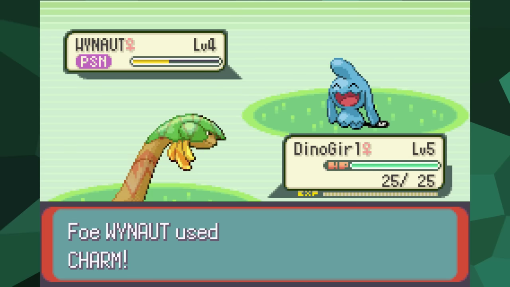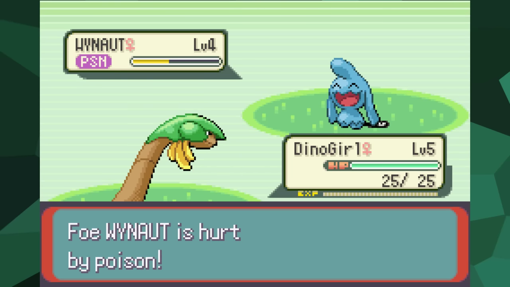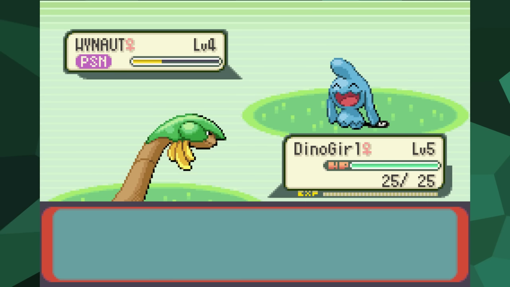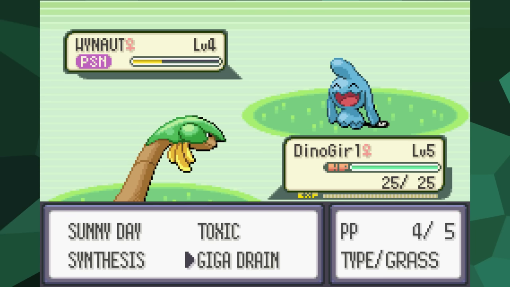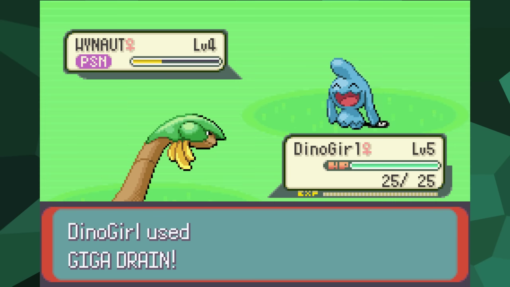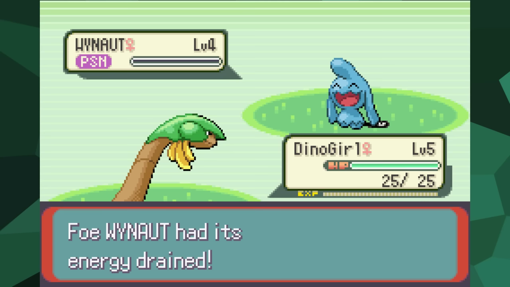Okay. Why Not can't learn Counter and Mirror Coat, right? It has to evolve for that. I'm reasonably sure of that, anyway. But now you all have me paranoid. Maybe it's because of the Wobbuffet in Stadium 2 yesterday. But it should be fine. If I come across a random Wobbuffet, that's just it. It's over.